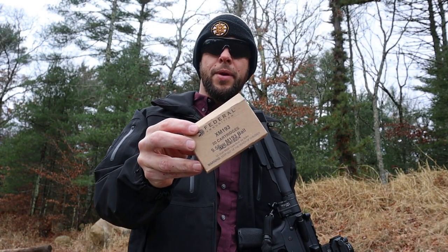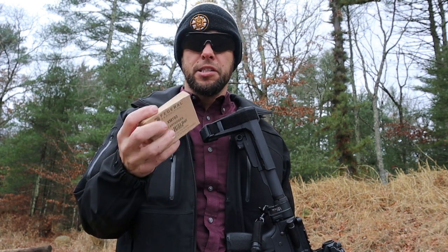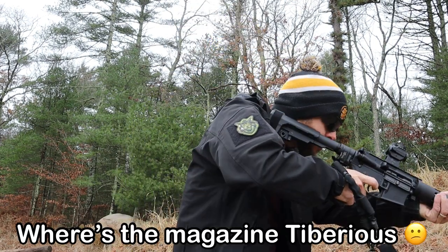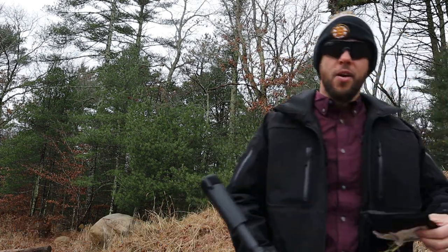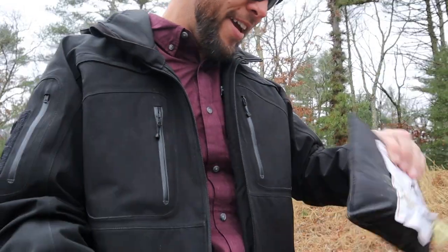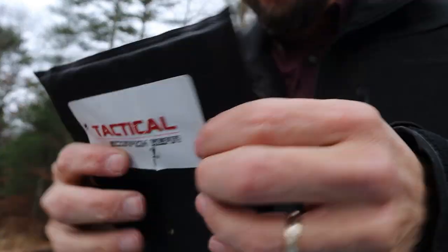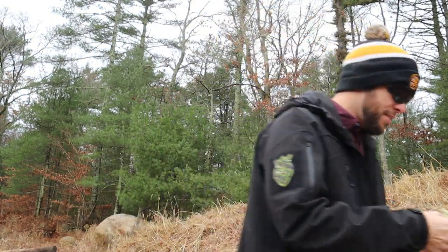Last up, just for fun, we have some M193 ball ammo from Federal. It is not supposed to stop this at all. I just wanted to put one round in just for fun, just to see what happened. Wow, it actually stopped it. Holy cow. Look at that, went in right there. Nothing came out the back. Let's put a few more rounds of 223 through this and see what happens.